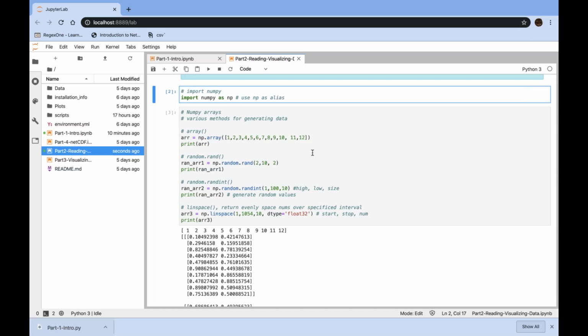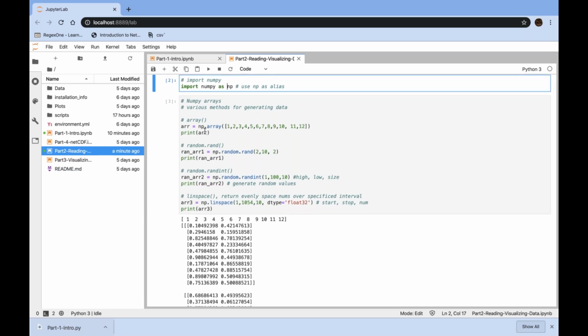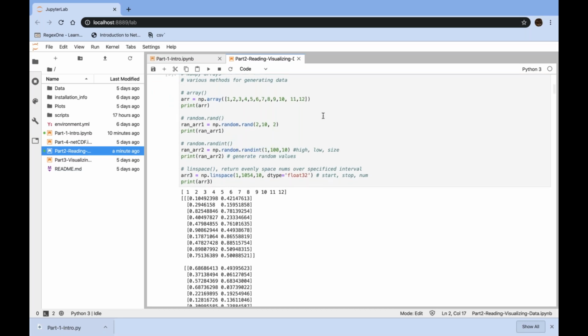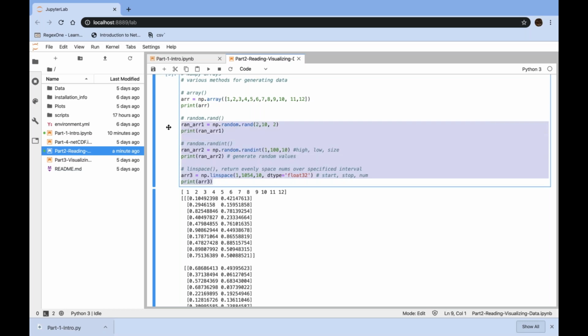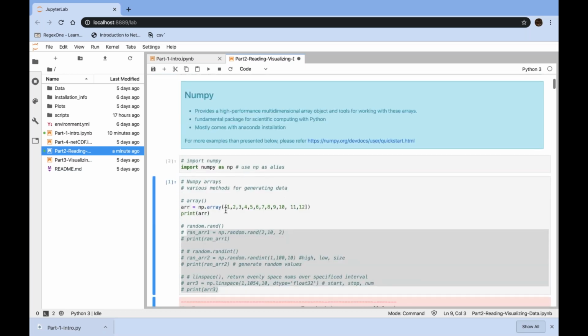The major aspect of NumPy is NumPy arrays. When you create a NumPy array, it looks similar to a Python list, but there are many differences. I will get into those, but let's just show you how to create arrays in various different ways. The first way is just np.array. This will create the numbers 1 through 12, and then I'm going to comment all this out and run it, but I need to import.